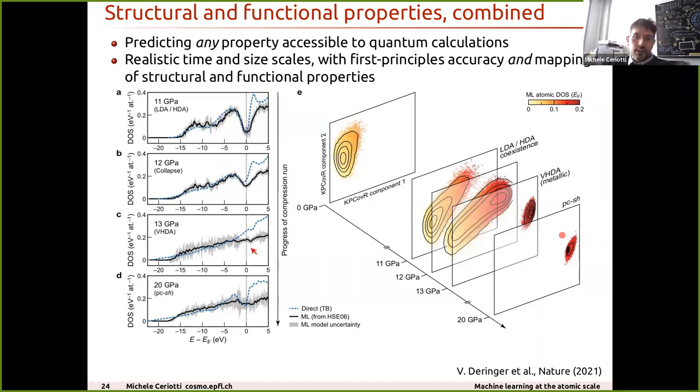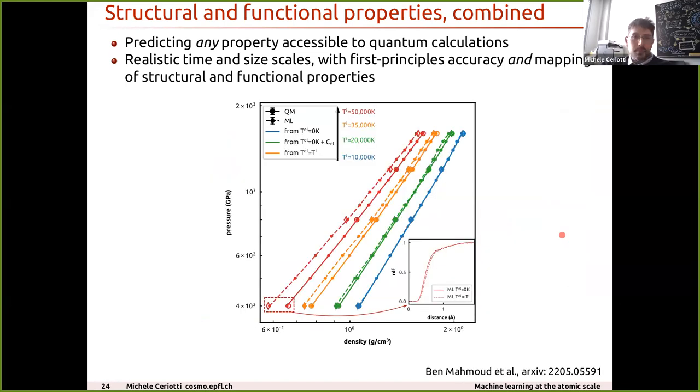And, you know, speaking about matter at extreme conditions, this is an arXiv paper that we published last week, in which we show how you can do finite electron temperature molecular dynamics using a combination of a machine learning potential trained at zero Kelvin, at zero electronic temperature, and the density of states computed at zero electronic temperature. So basically, with a training set that is entirely consistent, built out of ground state calculations, you can build a machine learning model that allows you to simulate matter at, you know, the core of Jupiter kind of conditions.